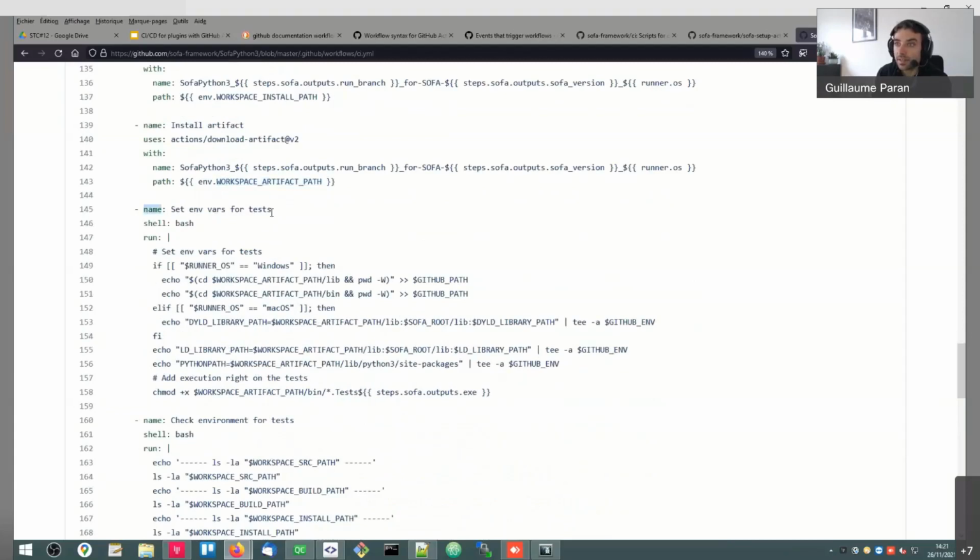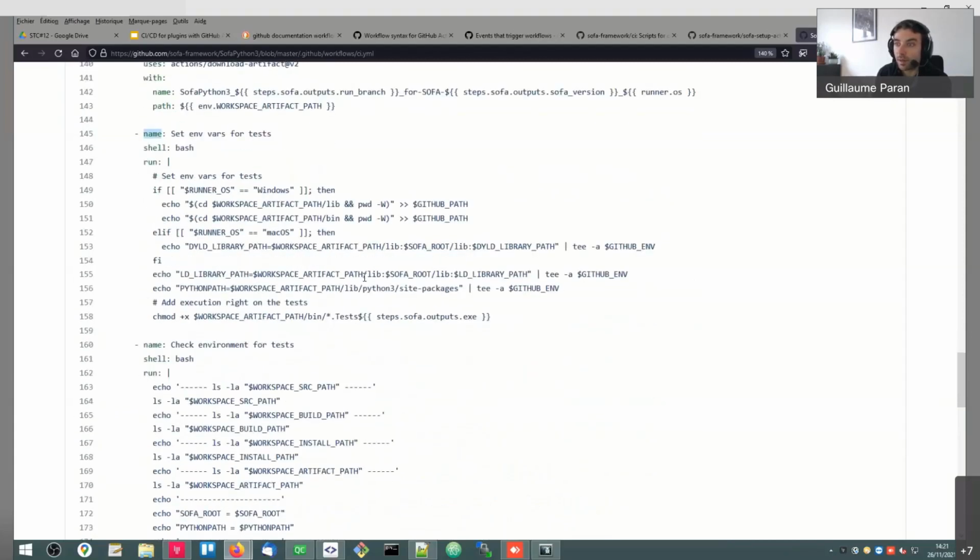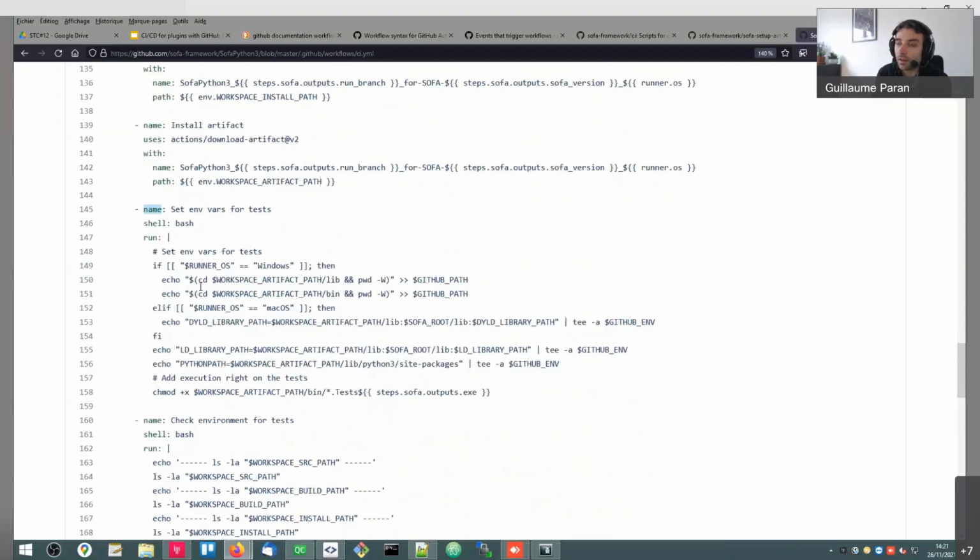And then the tests for my plugin. So again, there are a lot of Sofa Python specific things like library path things and Python path. But what I do here is just a set of shell commands, and at the end I just run my tests.